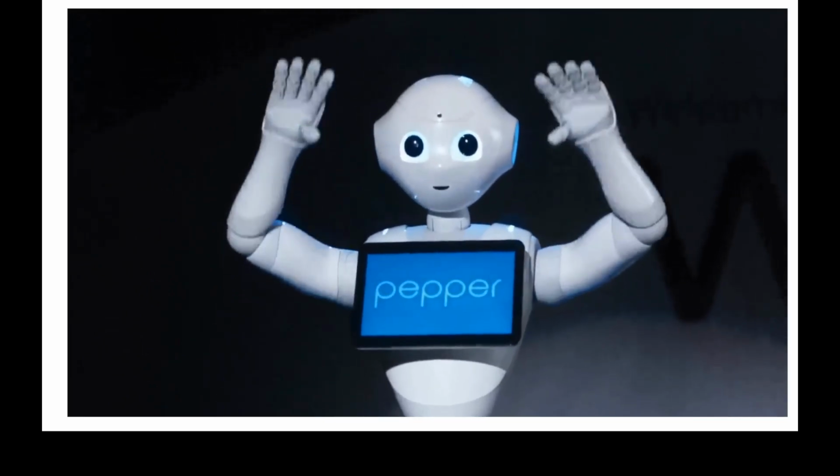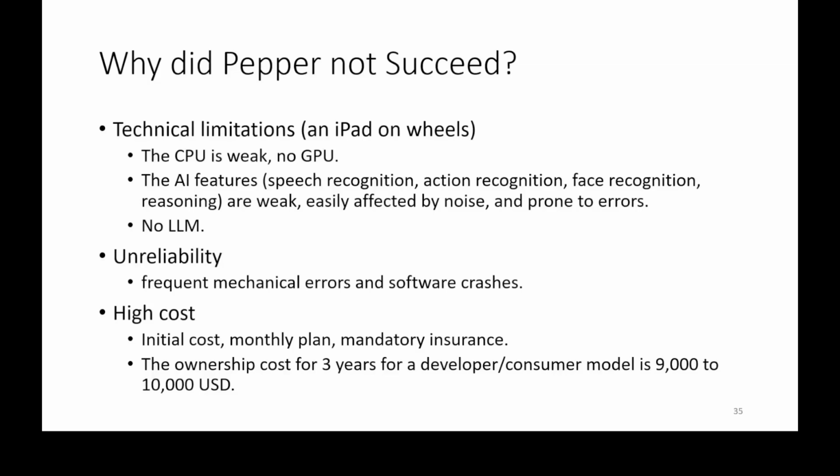This is Pepper. You can see what's the most attractive point of this robot. It has arms and fingers, so it can do very good actions. But what is the weakness of this robot? The robot has no facial expression, right? And of course, you can say the robot has no legs.